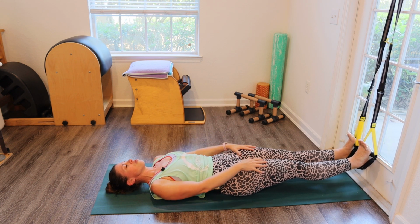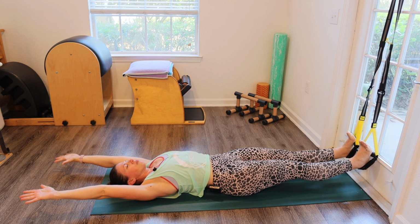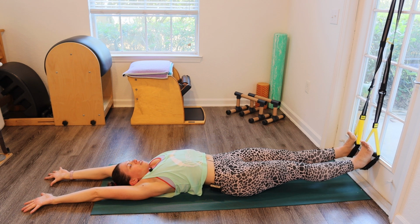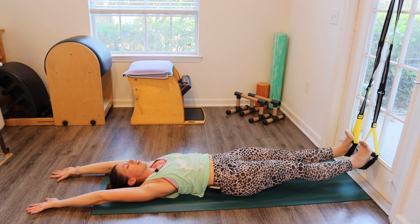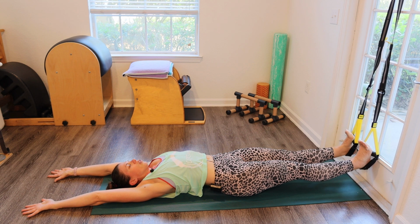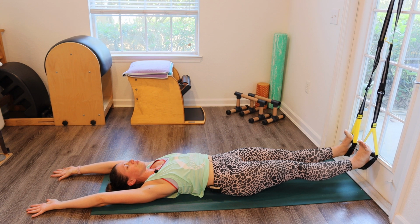So find energy down through the heels. Reach the arms up to the ceiling and back behind you. Take a big breath in. Think good morning stretch here. And then on your exhale, soften the ribs down, but keep reaching the arms back behind you. Again, big breath in here. Find a little bit more length. And then on your exhale, soften down through the base of the ribs. Blow all that air out.